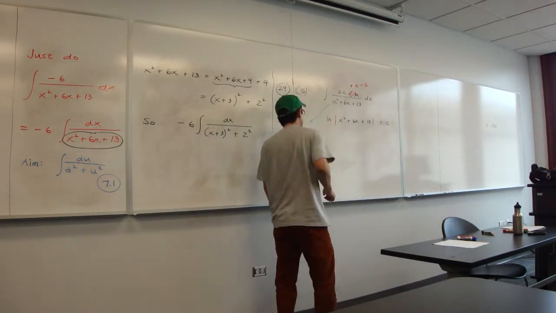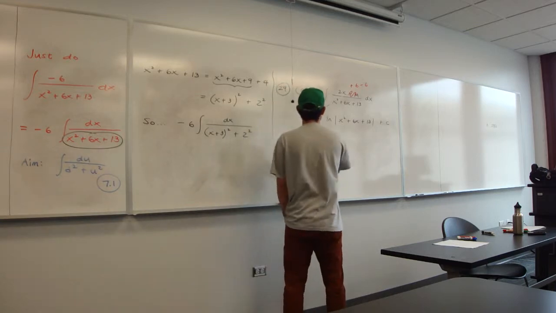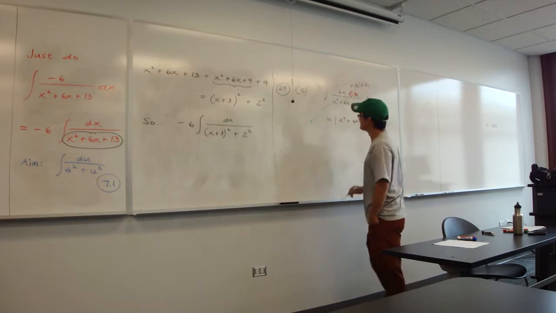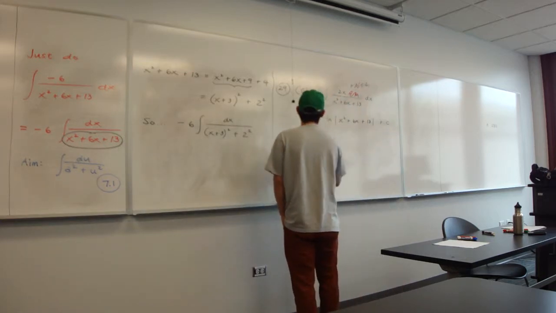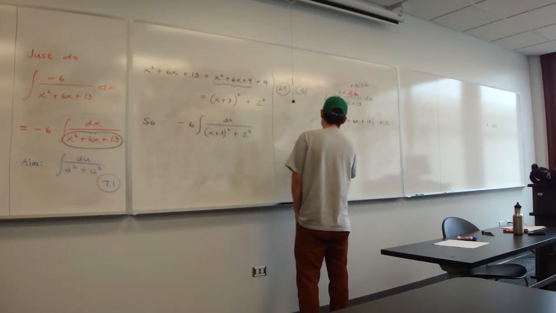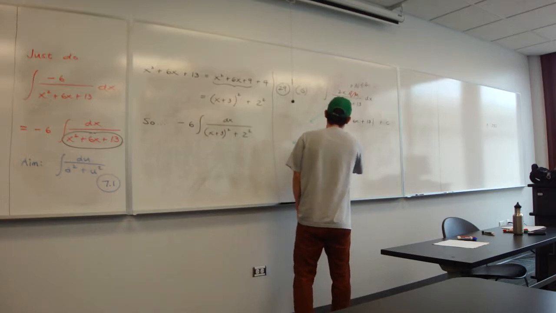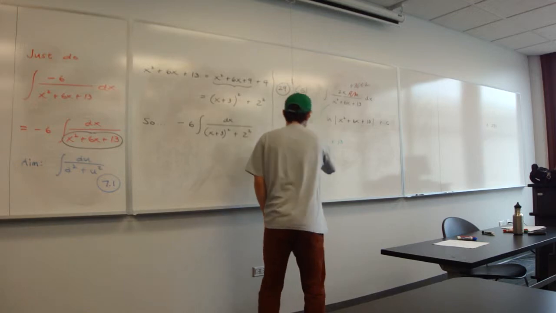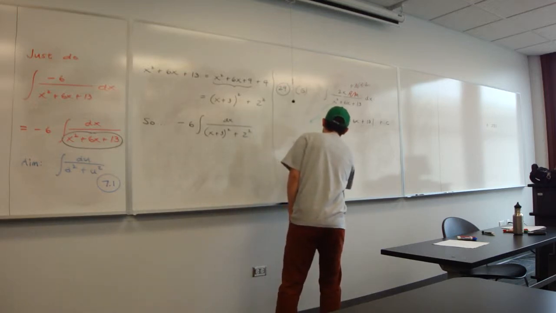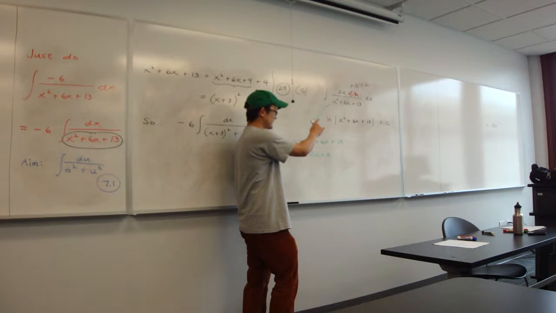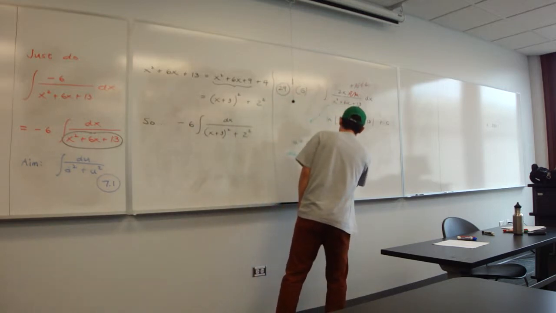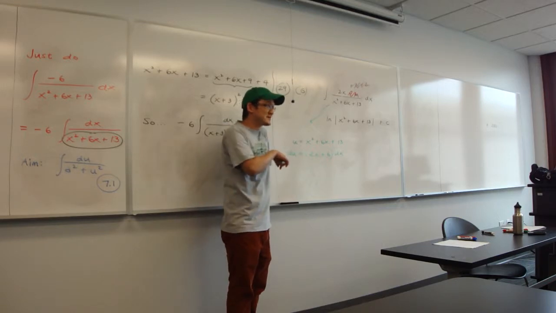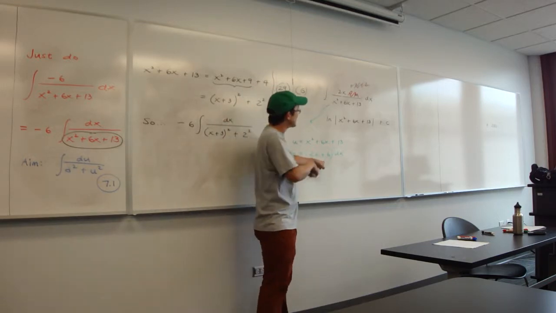So normally the first way that someone would start this problem is they would say, okay, if we didn't have this, we might let u equal the bottom. And then the derivative here would be 2x plus 6, and then you'd swing over the dx. And then you'd say, shucks, we don't have a 6. But that's exactly the motivation.